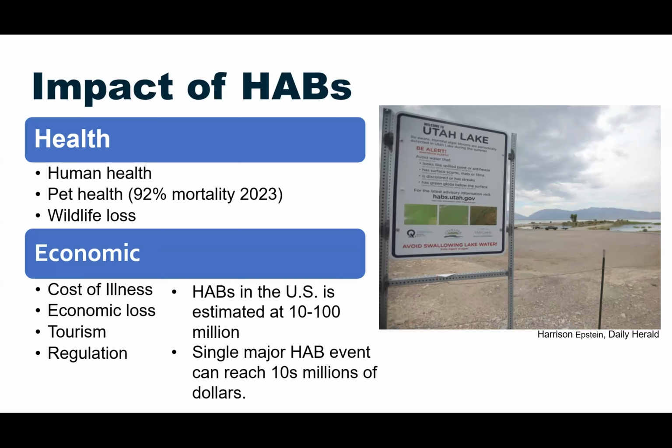Pet health is a little bit different. When a pet gets into contact with harmful algae bloom, and that means drinking, swimming, or eating plants that are close to this water, they are going to get intoxicated. And when you have a pet that needs to go to the vet, in 2023, those had a 92% mortality rate. So for everyone who loves their pet, this should be concerning.